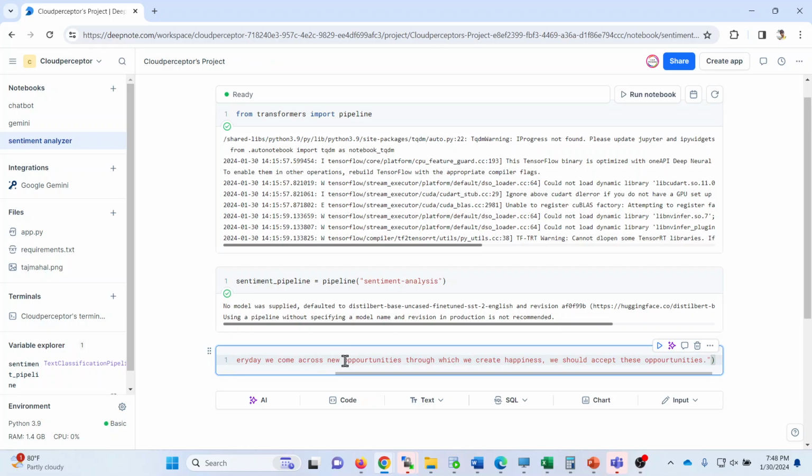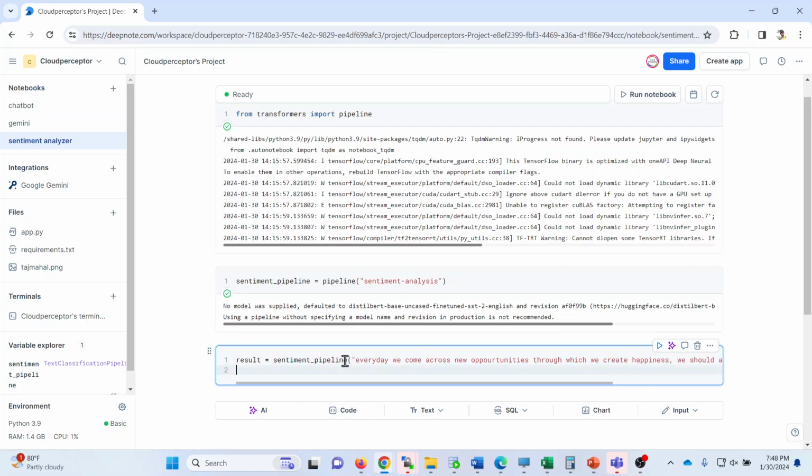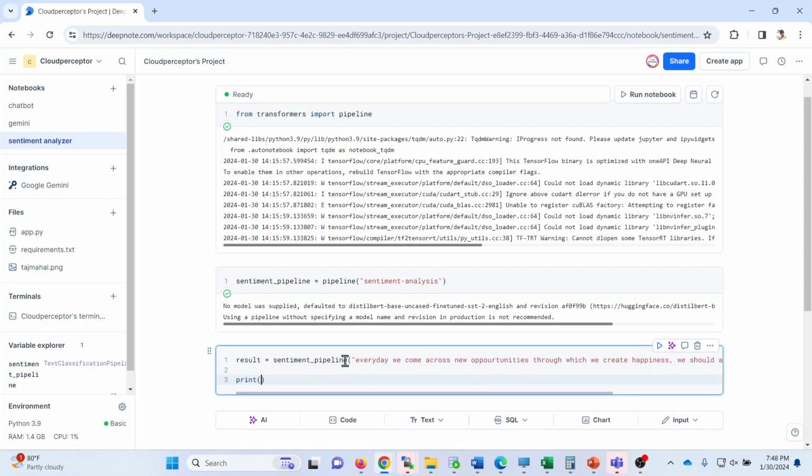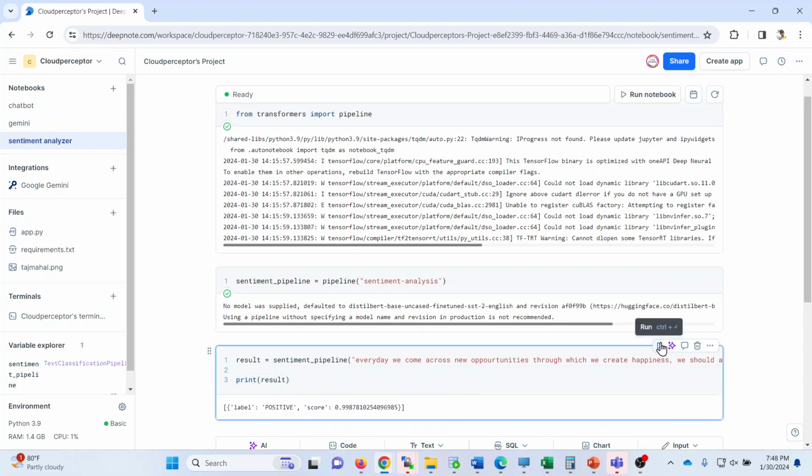Now let's print the result. Below this, print the result. Right, so that's it. We'll run this code. As you can see, it is positive. It becomes positive in the sentiment analysis, and the score is 0.99.